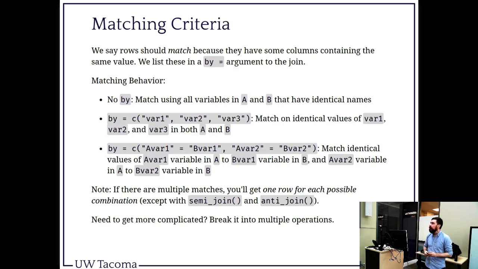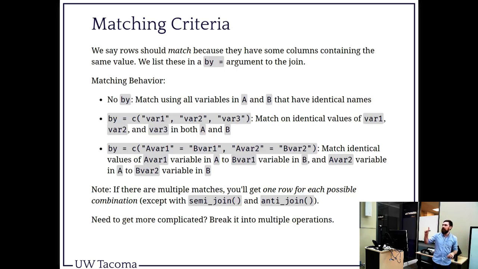Okay. Now, if there are multiple matches in a join, you will get one row for each possible match. This is actually really nice, because imagine that you're merging city level data, say, into states or something like that, or not city level, but say neighborhood. All of those different neighborhoods, like you got like 100 neighborhoods, you want it so that every one of those neighborhoods gets all the state data, so you get one row for every single one of the matches and stuff like that, right? You want those redundant ones. Sometimes you do not.